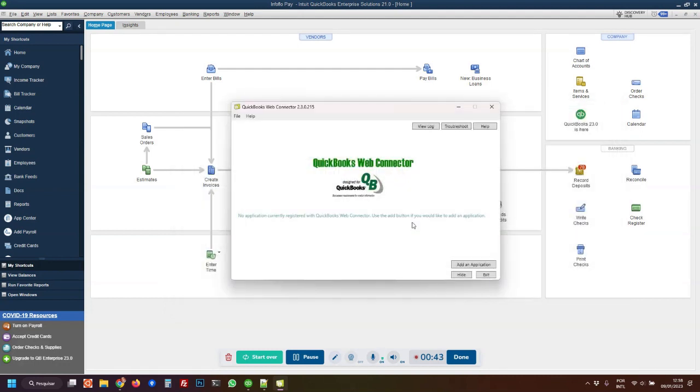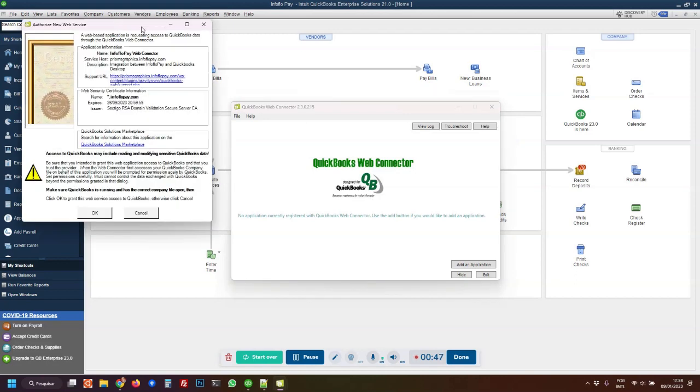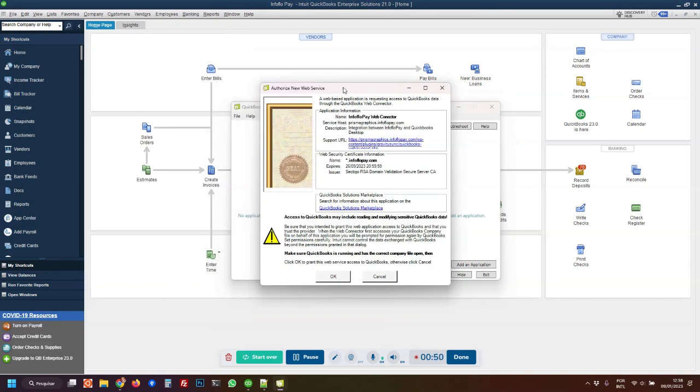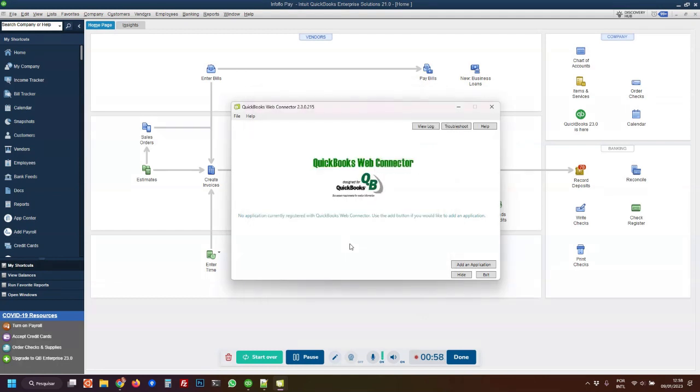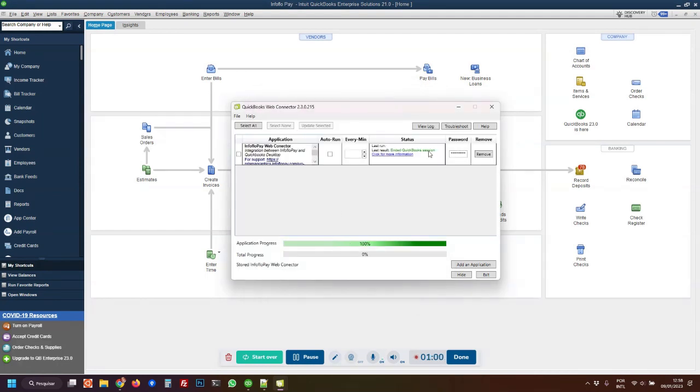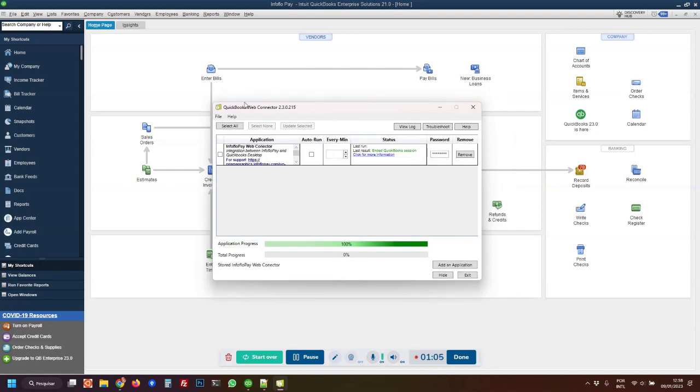Okay, so I'm going to open up that file, and this is going to present me a certificate pop-up that is telling me that InfoFlo Pay wants to access my QuickBooks connection. I'm going to click OK for this. And now we have the application correctly added to my Web Connector. The password here, we don't use this because we have a shared API key.